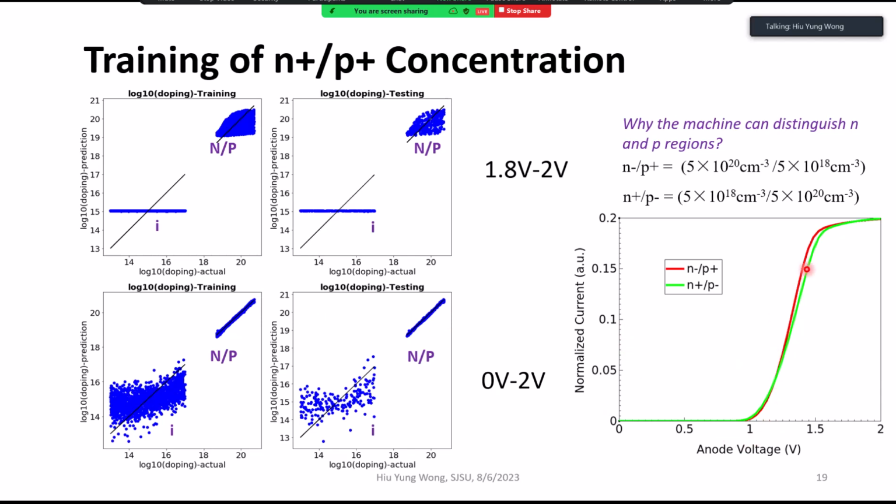If we look at the curve, now I have an N and P, but N and P have different doping concentrations, right? This is a typo. Actually, N is more heavily doped and P is lightly doped. I just swap them and then I get two curves. You see that they are different. In the 1.8 to 2 volt range, they have very similar current. That's why the machine cannot distinguish or cannot learn from that. But if we apply the whole range from 0 to 2 volt to this machine, then it learns to distinguish N and P. Okay, so again, you need to provide the right information.